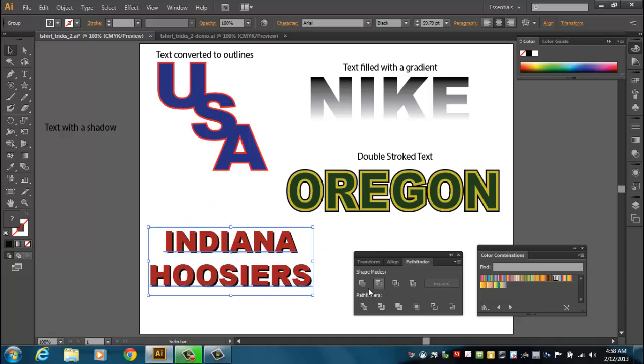All right, so these are really good tricks to work with when you're doing t-shirt design. That whole converting to outlines, and you can move the letters around. When you convert to outlines, you can fill with a gradient. This double stroked text idea, pretty good idea, works well. And then this shadow idea is very similar to the double stroke, but a little bit different. So when you get something like this made today, that's good. You've got it. And we're gearing up for t-shirt design.